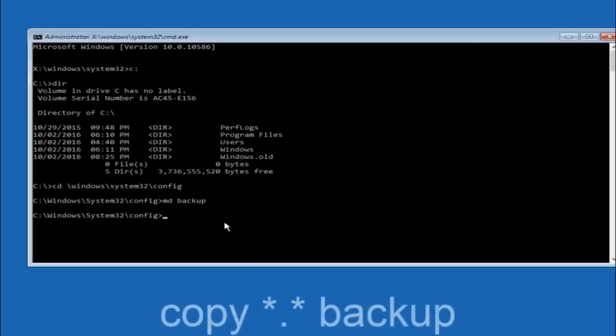At this point you want to type copy, C-O-P-Y, space, then the star symbol above the 8 key, then a period, then another star sign, then another space, and then type backup, and hit enter on your keyboard.